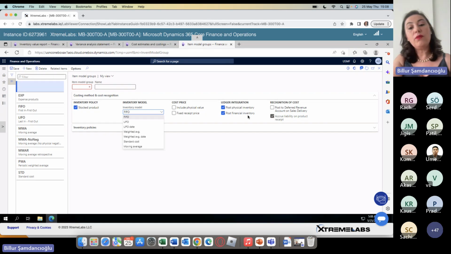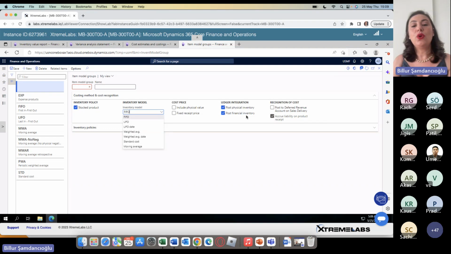For example, in Turkey, we do not select post physical inventory because legally we cannot post any transaction during creation of the product received or any other transactions that physically occur, but we post financial inventory. But in Europe, I know through my implementations, both of them are clicked. So it's very important to track your costs, not only at the end of the month, because the end of the month is too late.